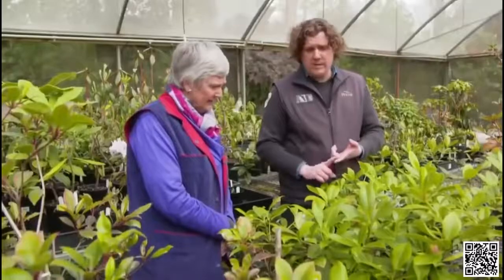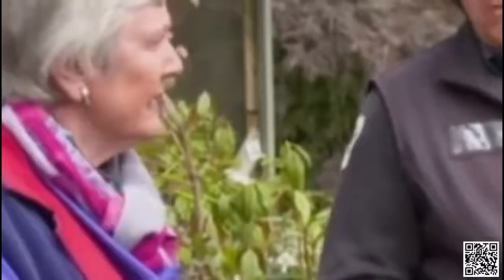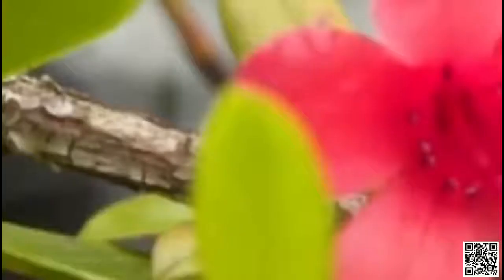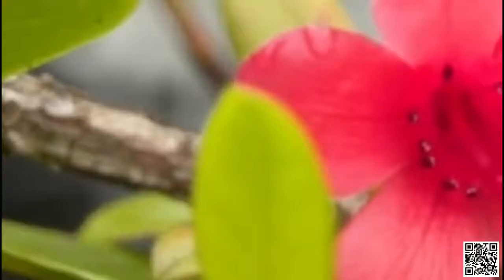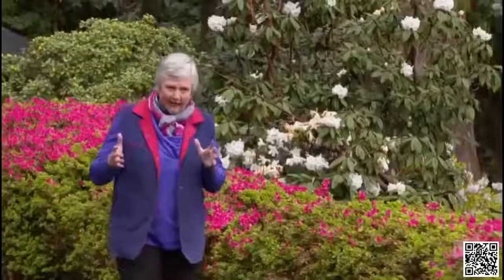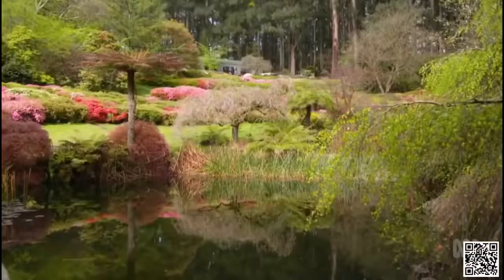Oh, that's really good. So you'll plant these out into the garden? They will be. We'll propagate from these. They'll be planted out in the garden, but they'll also be distributed amongst other botanic gardens around Australia as well. So you've got that true genetic diversity. True genetic diversity, yes. We are so lucky to have gardens like this, places that are safe to enjoy. Walking around a spectacular garden like this is surely good for your soul.